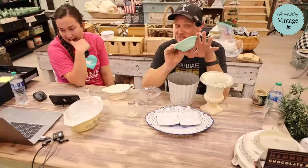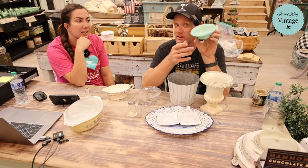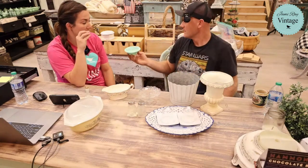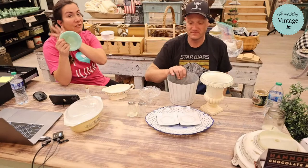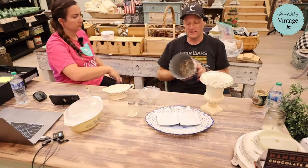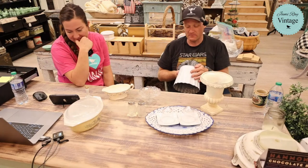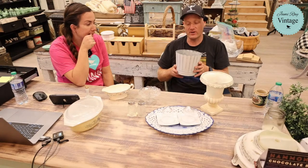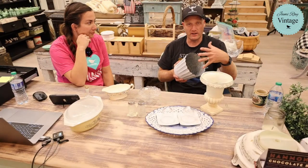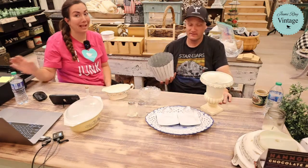This is a little Avon dish. It's got some fun embossed detail — it was $2 and we're selling it for $4.95. It has roses on the flat side and it's almost like milk glass, in turquoise. It's even embossed on the inside — Avon went next level with this. Then I got this tin — it's galvanized on the inside, someone painted and distressed it before we got it. I got it for $0.75 and we're selling it for $8.95. It's a little planter — you put your potted plant in there.